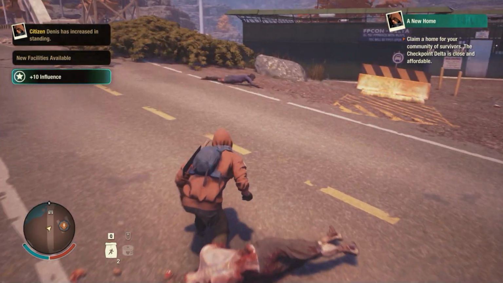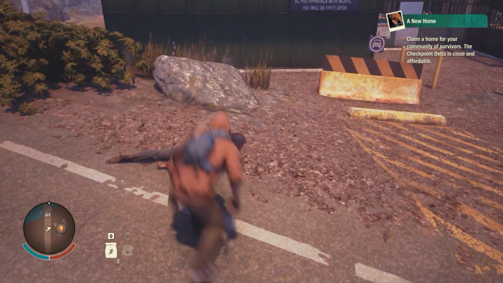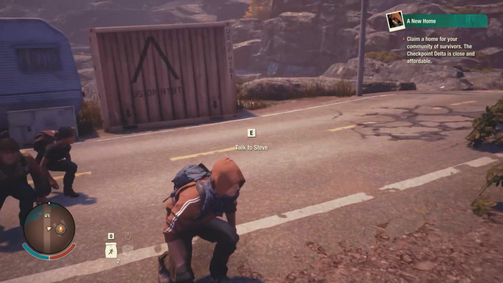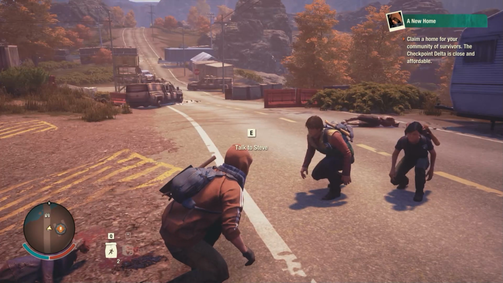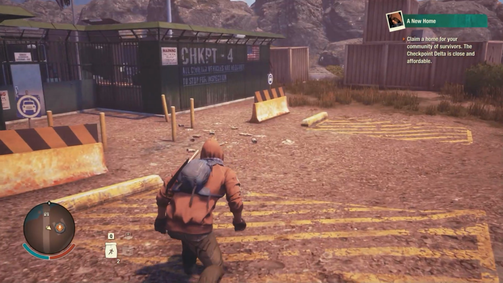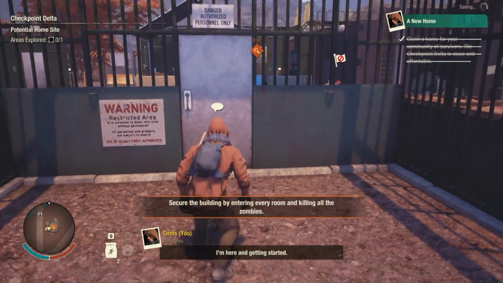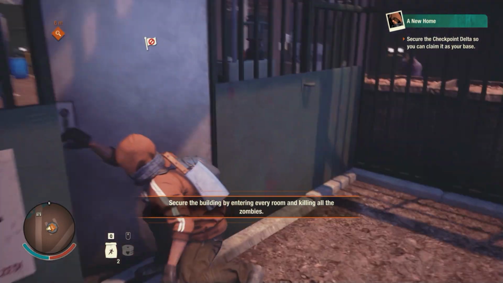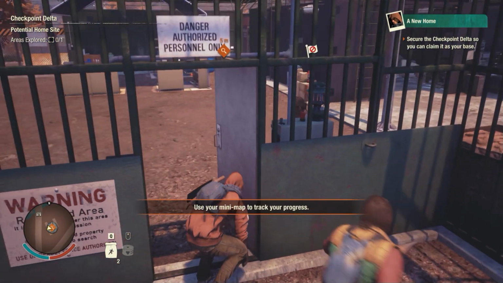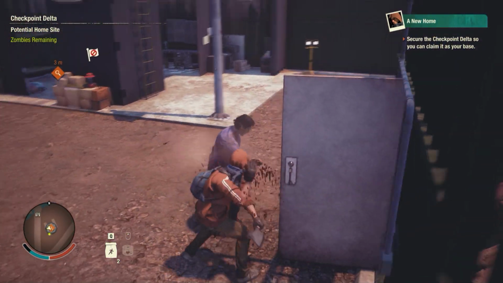Okay. Let's go over here and take care of this thingy. Little crawler. The crawling dead. What? I didn't hear what you said. I was too busy killing something. Man, you gotta wait till I'm done or something. Okay, let's go. There's gonna be zombies in here. I'm here and getting started. Okay, I see him. Zombies are close. Don't be stupid. Gotcha. My meat cleaver!